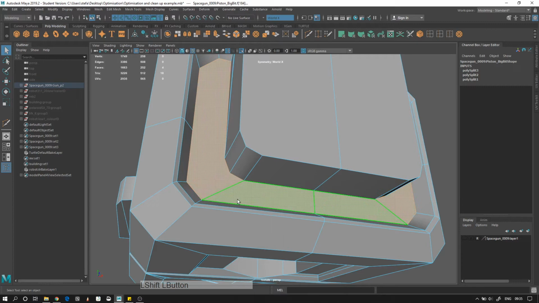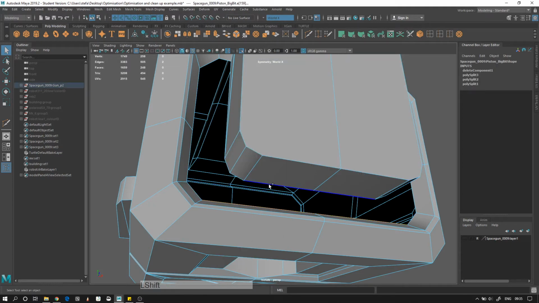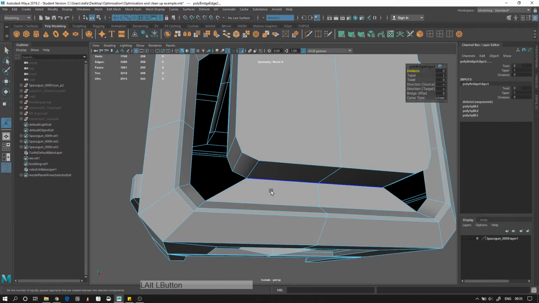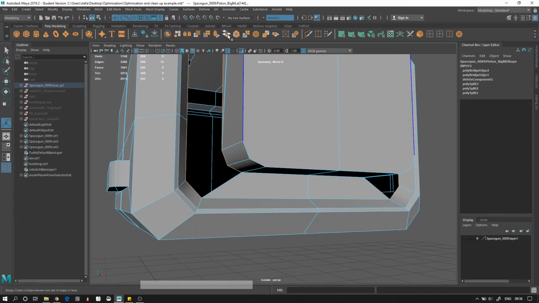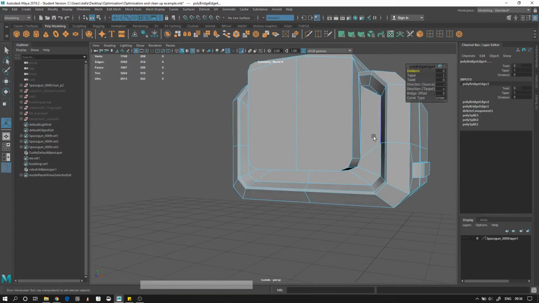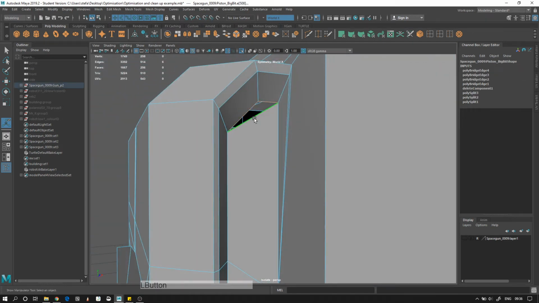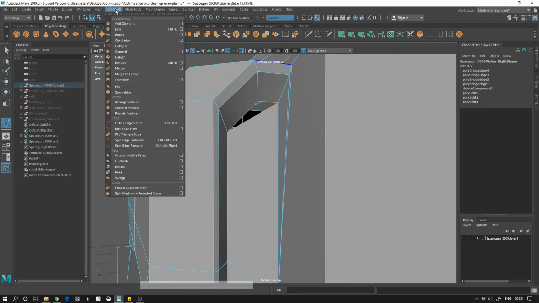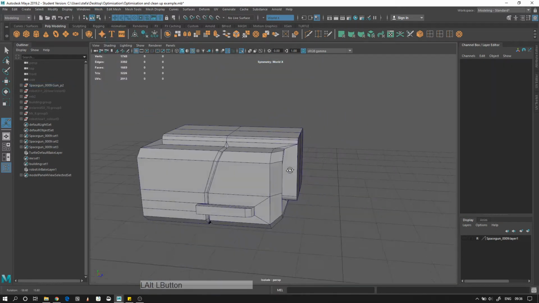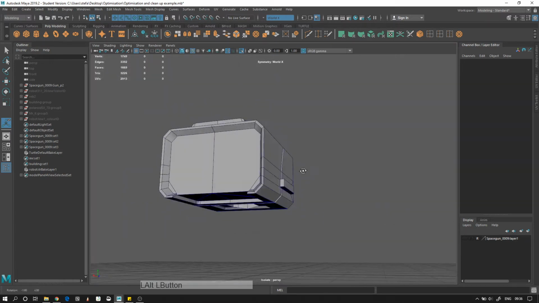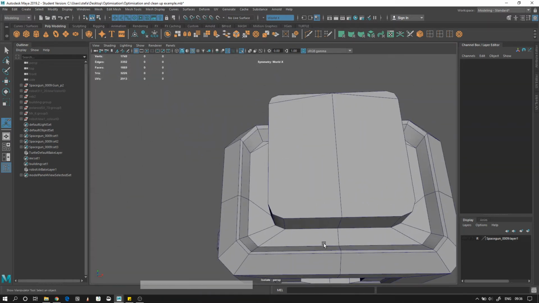Another way, if we just delete these, you can grab your edges, and you can, where is it, bridge. And you can bridge edges like this. So I can select this one, and then this one, and I still have my symmetry on. This one, and if I press bridge, it's going to bridge them all together. It's going to bridge them here as well. And if you have a little triangle like this, you just double click and you go to edit mesh, or just mesh, and there's fill hole right there. It's called fill, not close, fill. I always get that wrong. And you can fix areas that are empty like this into something that's a little better.